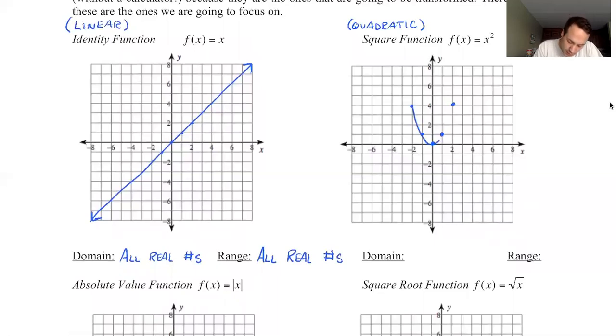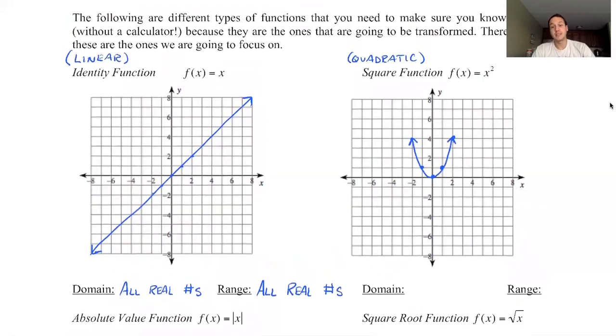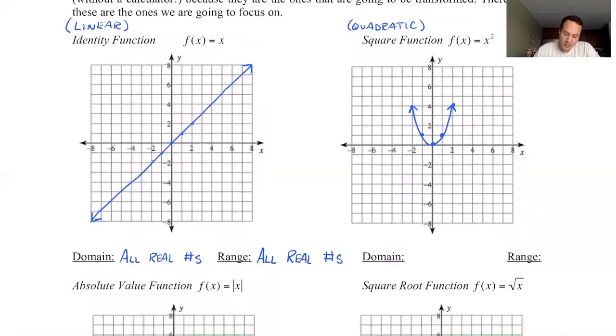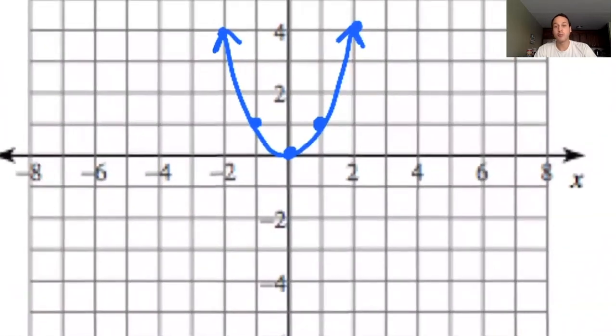Here's what our function looks like for this one. Okay. Now, if you look, this one's a little bit different in terms of the range, but we'll get to that in a minute. If you look, it goes back to what I said before, where I don't have any fractions. I don't have any radicals. So my domain is all real numbers. That doesn't change. The range on this one does not have an arrow pointing down. It only has arrows pointing up.